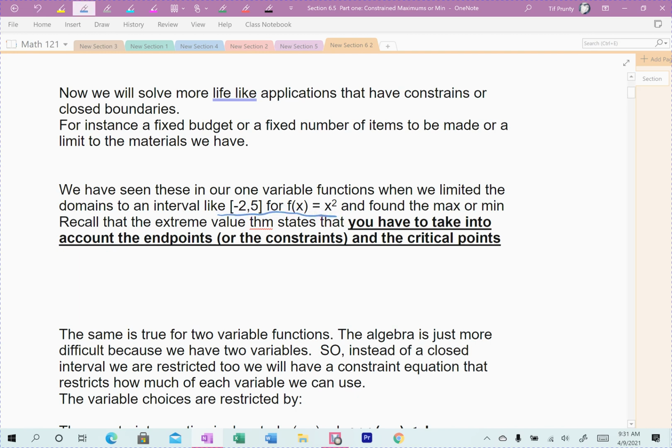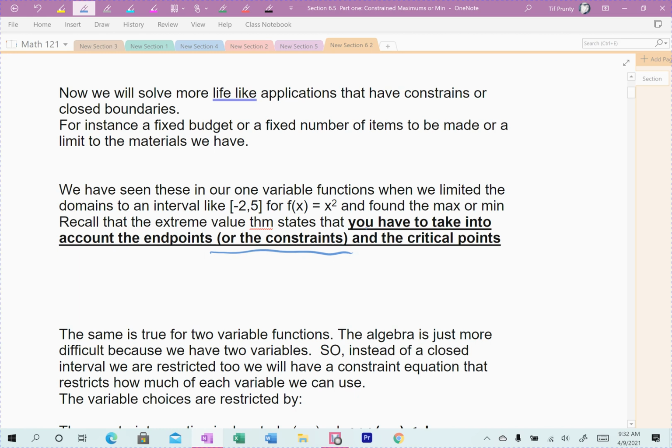And we found optimum values by taking account of where we start and where we stop, the endpoints. So those could be my maximum and minimum values. Or a turning point between them, right? There are only turning points that exist between my negative 2 and my 5. In a similar fashion, in the multivariable case, we'll have constraints.